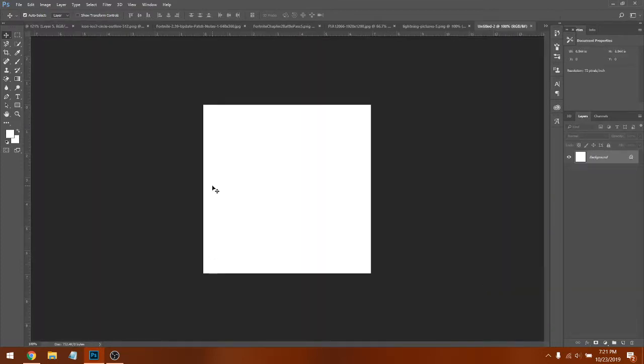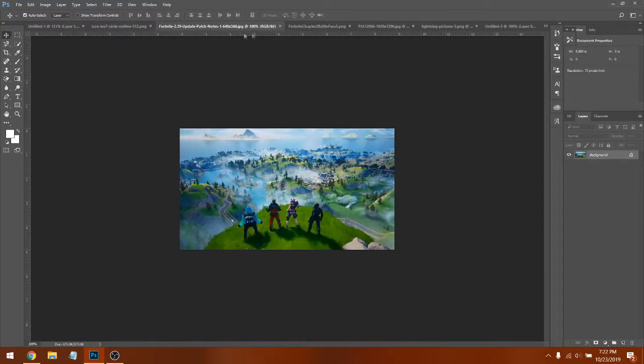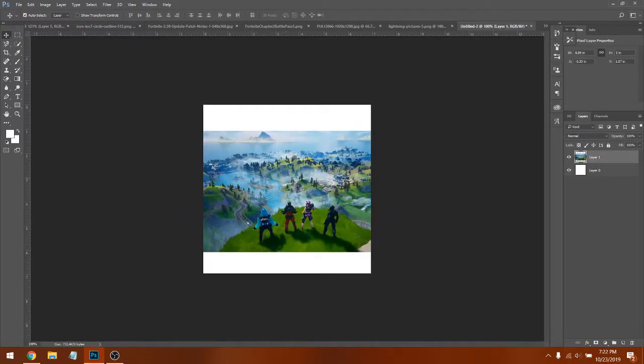First, what you guys want to do is get a background. All these pictures I'm about to place in, you can get right off Google. First, unlock this right here in your layers. Go to the background that you want to use, wherever it is, hold, drag it to your layer and apply.